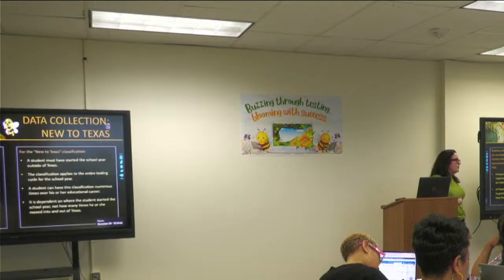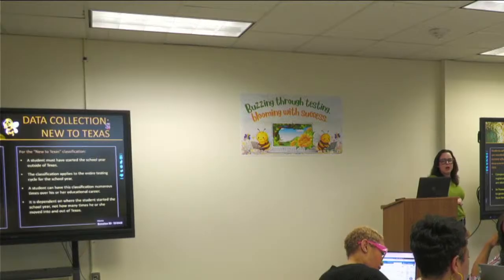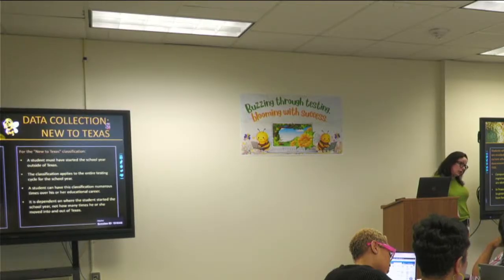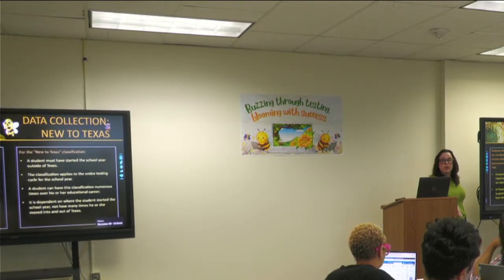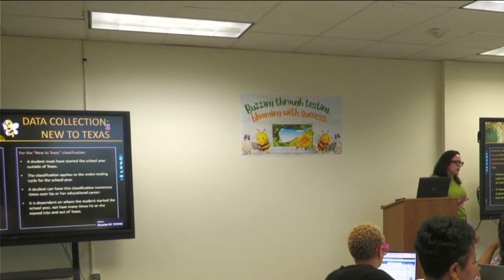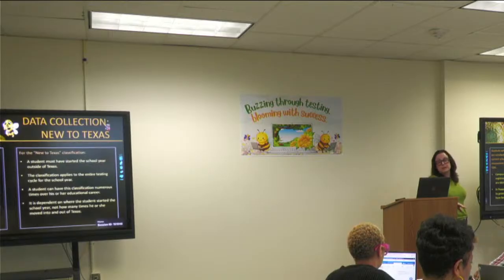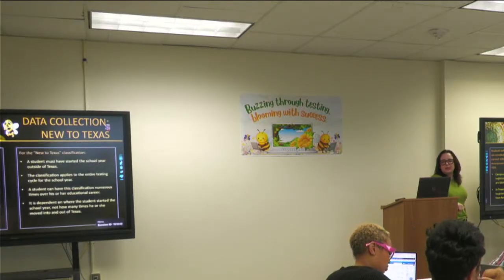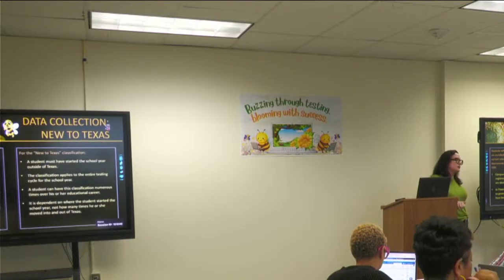Just a reminder about the data collection new to Texas. Remember that students who participate in STAAR, who are enrolled in Texas schools for the first time in the current school year, must be identified as being new to Texas. So you should work with your registrar to make sure that all of those students are correctly identified. If you want to see who already is identified as that on your campus, you just do entry code equals EOS in the search bar of Howard School, and that will give you your whole list. New to Texas means that a student had to start the year outside of school in Texas.